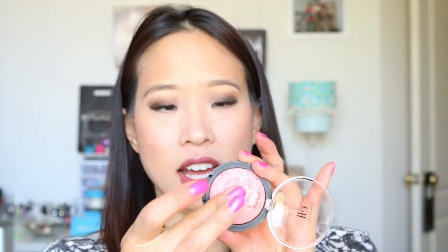For my blush today I have the ELF Baked Blush in Peachy Cheeky. I've talked about these before but these do give quite the sheen on your face. Seems like the camera is whiting it out just a little bit but I say thumbs up to this ELF Radiance Enhancer. I really, really like it. I don't find it to be sticky — it sets at a very comfortable, not drying and not too moisturizing finish.